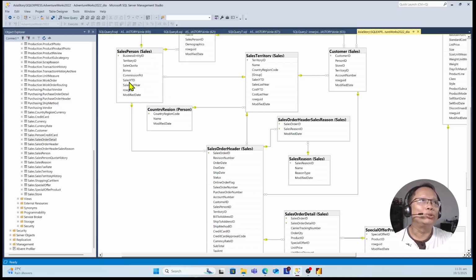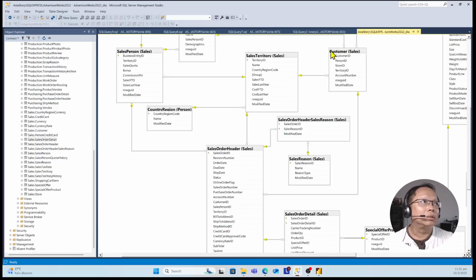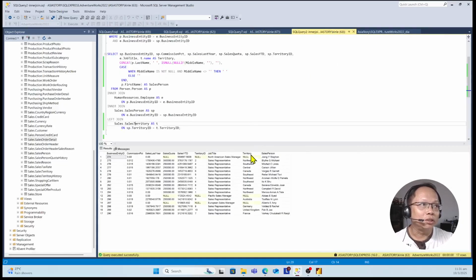So we'll include records that are not matched with the sales territory. Let me go back to the inner join. You can see here there are null values because all these are the sales managers, and we want to include them.